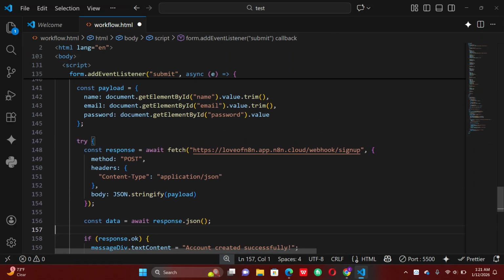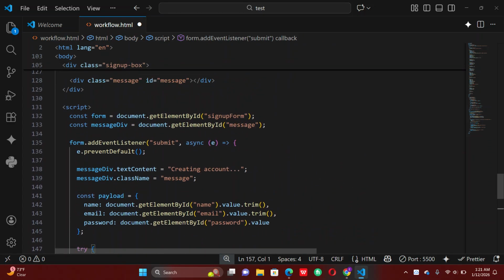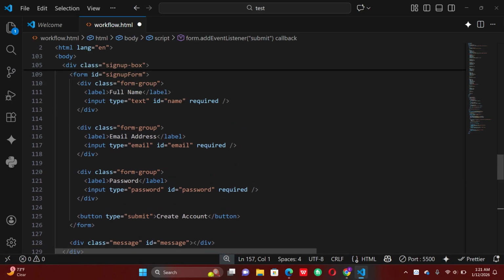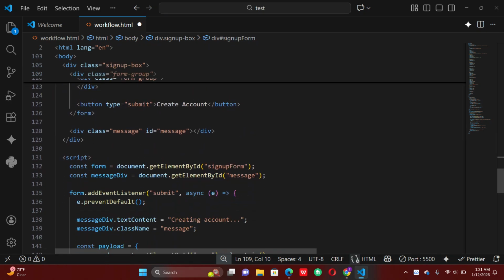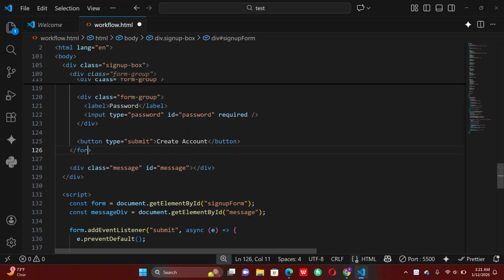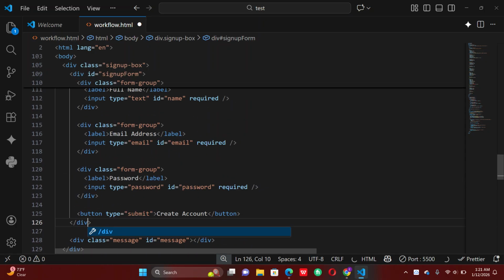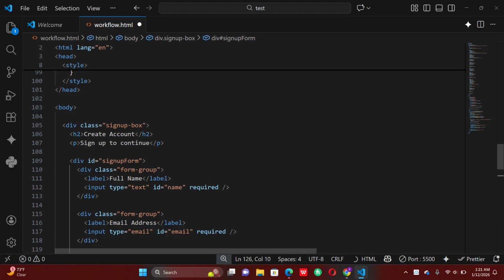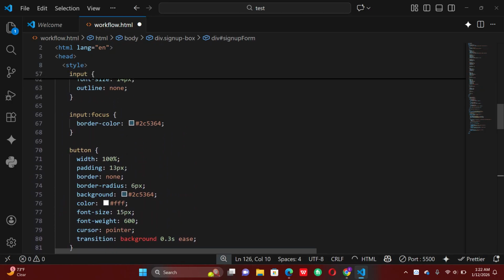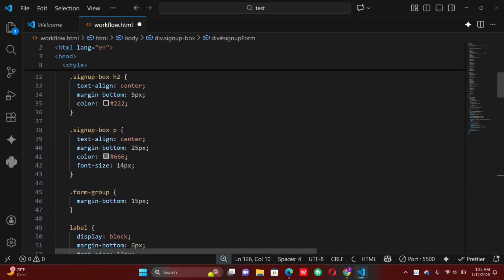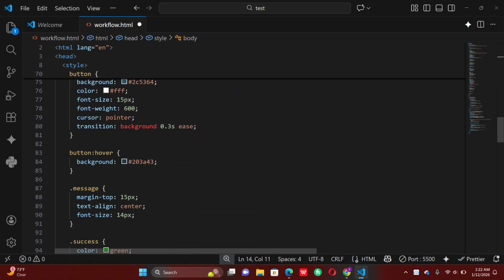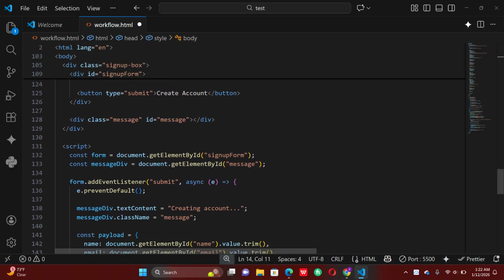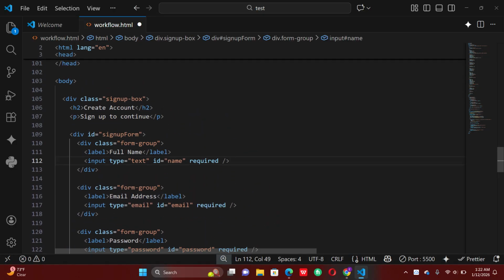One thing I want to correct here is the form. I don't want us to use form, because if we use the form element, we might have issues with reloading, and I don't want it to reload because we'll be waiting for the back end to give us a piece of information. So I don't want it to reload. Let's change this from form. Okay, we have this code already.